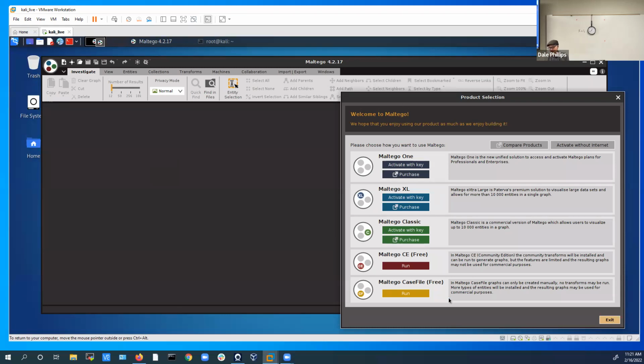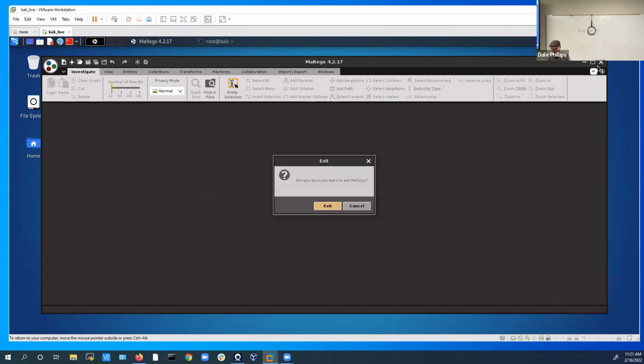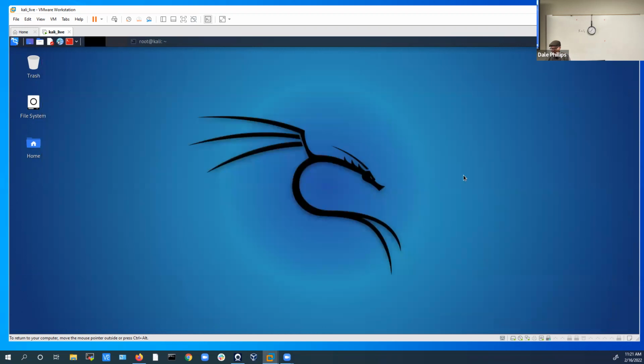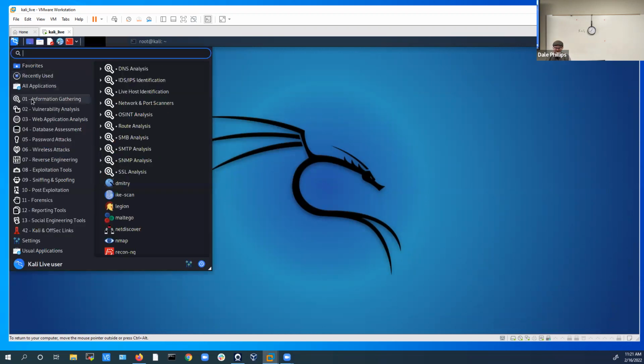Now, this Maltego is a very complex tool. You can literally spend six months on one tool. That is the way it is with Kali: each one of these tools, you can spend a lot of time learning.